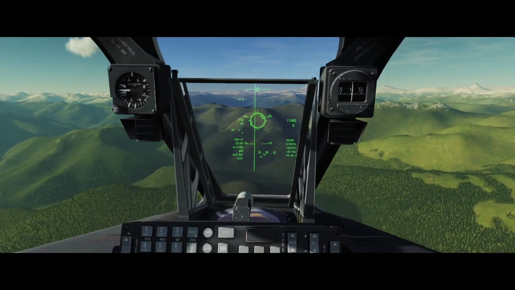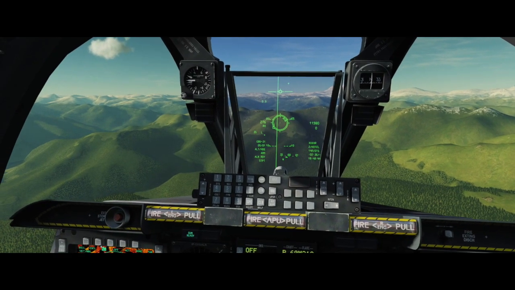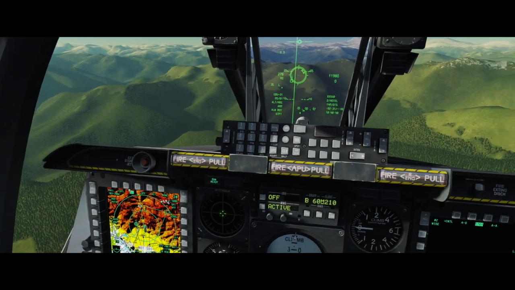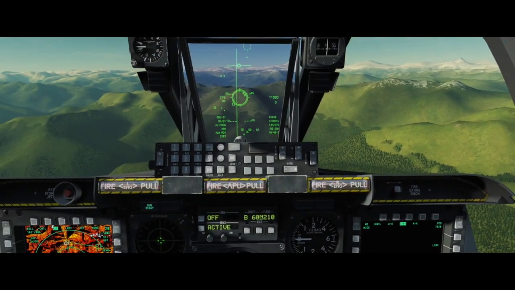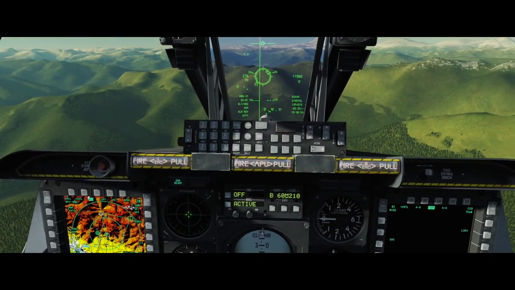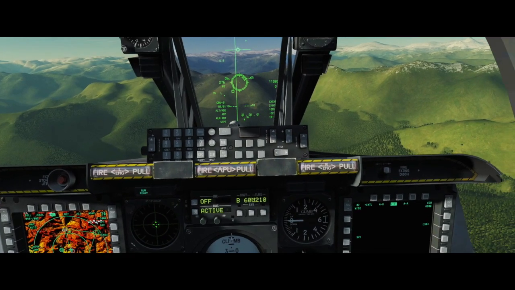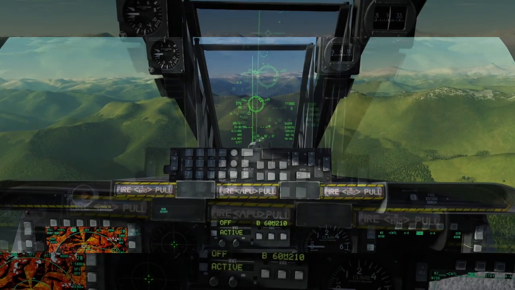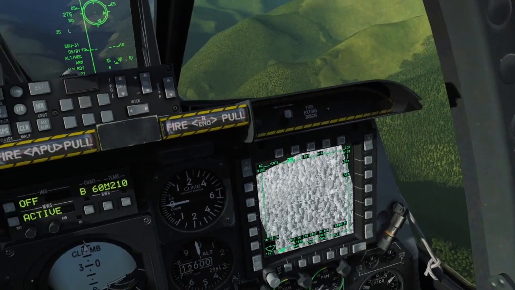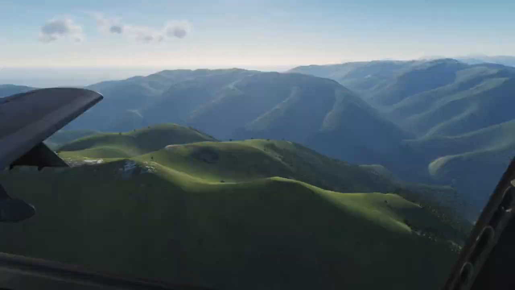We're approaching the objective Hotel, which is on the other side of this hill, or mountain. Once we locate it with our TGP, we will drop the GBU on it, and then we'll be on our way to the next waypoint. Here we are. The objective is 5 miles ahead of us in the valley, so we're almost there.